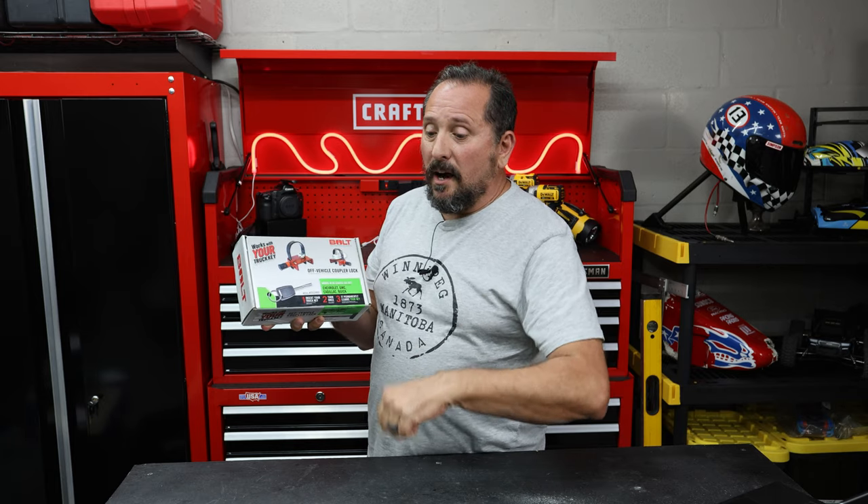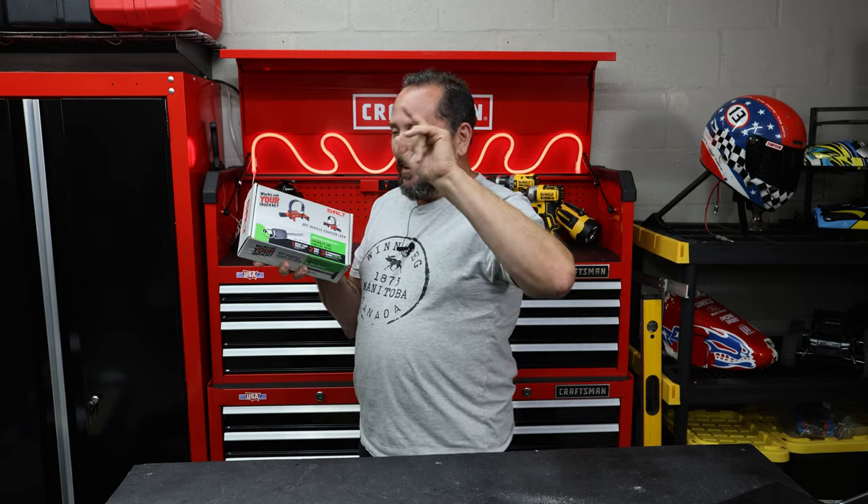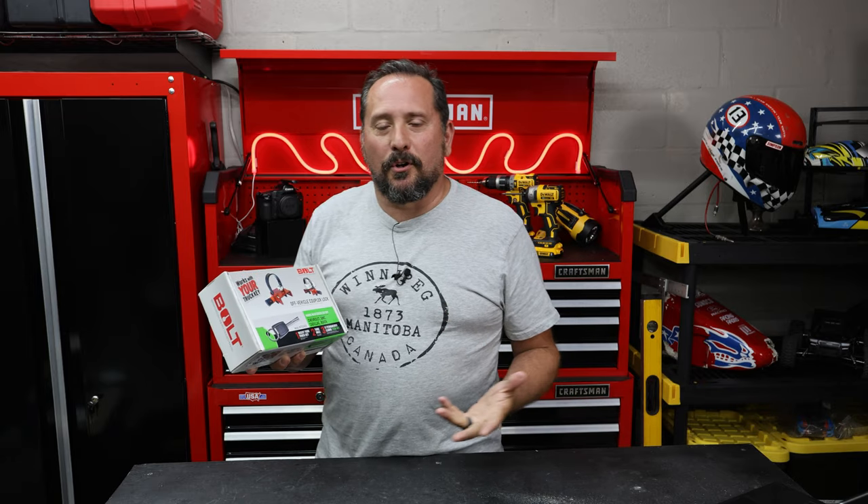That's going to make it so that amateur theft is going to back up to try to take your trailer and be like, 'I can't put this on the ball because the ball is all locked up and filled.' Basically, the ball socket is full. And so therefore it's locking up your trailer and making sure it's a little safe. Again, not Fort Knox, but it's going to stop your average random thief from backing up a truck or car, putting it on their trailer hitch, and driving away with it.